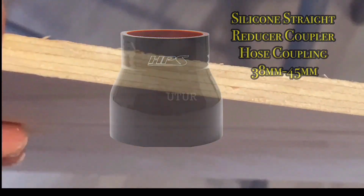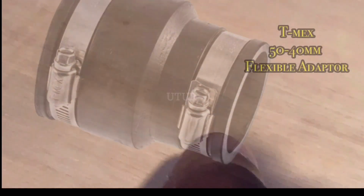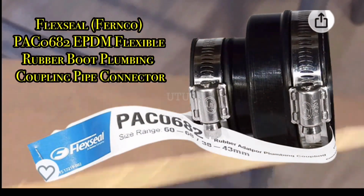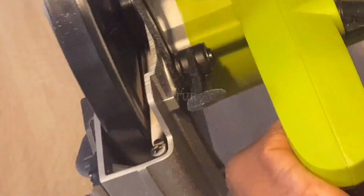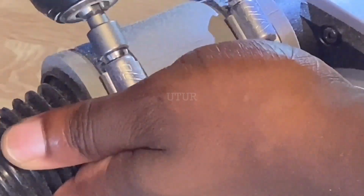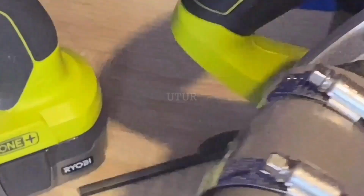Or other alternatives like your silicone straight reducer coupler hose coupling, or your TMX flexible adapter, or a Flex Seal adapter EPDM flexible rubber boot plumbing coupling pipe connector, tailored bespoke to your requirements. But my preference is the grey coupling used here, as it's quite user friendly and can be installed relatively easily.